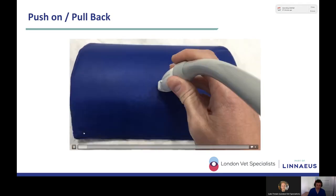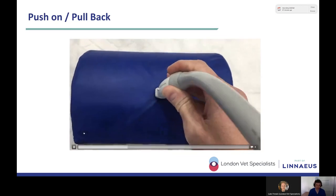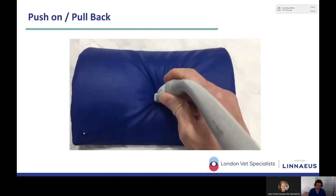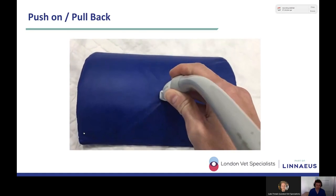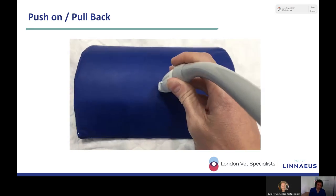And essentially, the probe isn't moving. All you're doing is you're pushing harder, you're easing off. So you're pushing on and you're pulling off. You're not rotating it, you're not sliding it, you're just increasing or decreasing the amount of pressure that you're applying to the probe. And that's going to help you examine deeper structures, like the left adrenal, for example. So push on, pull back.